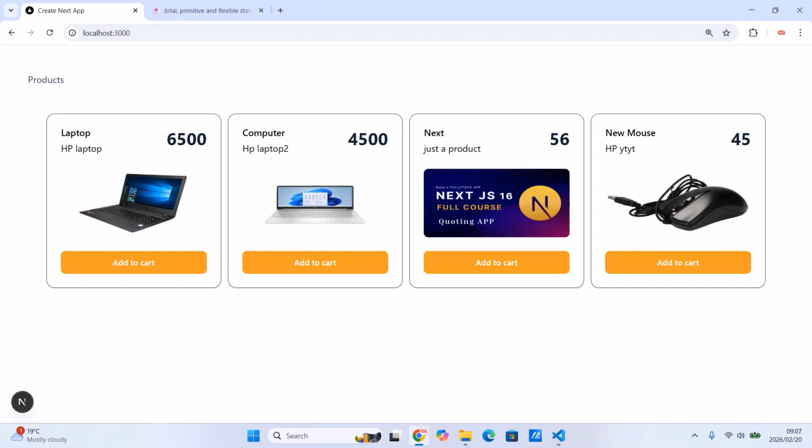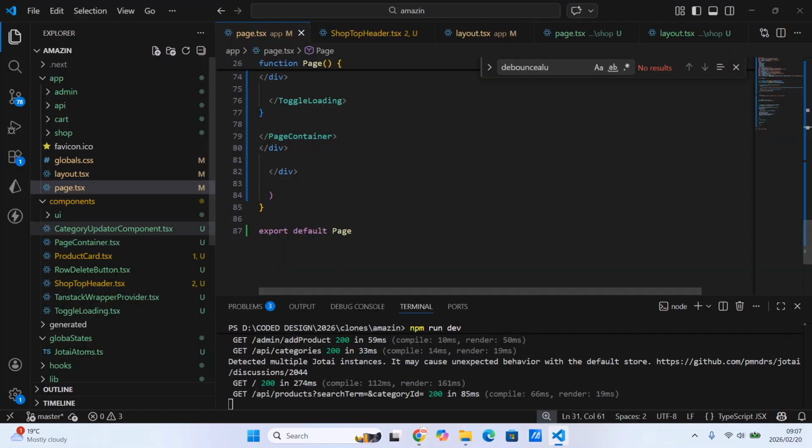Okay, now let's make sure that the layout works. Meaning that this page now is supposed to be inside shop. Okay, let's take this page. Which one is it? Let's say admin, somewhere here. We are going to take this page to where?